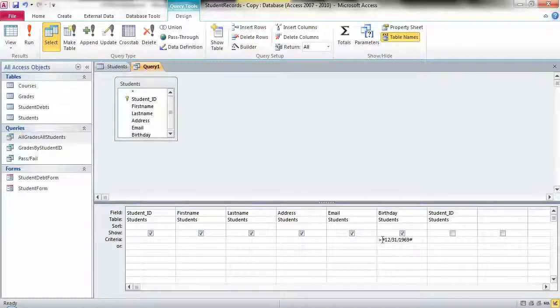Now notice though that when you see dates in here, Access puts this pound sign before and after it. That's an easy way for it to distinguish a date from other kinds of data. Okay? Alright, so there are some little tricks with filtering the data out of a single table so that we can select the data that we need from the table, and that's what a query is.